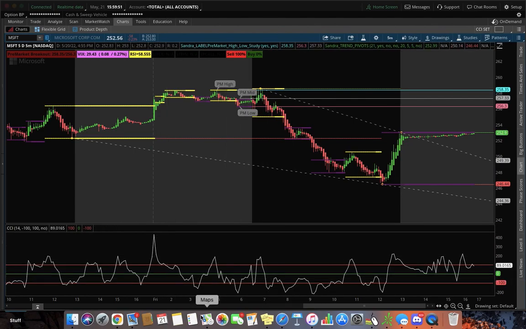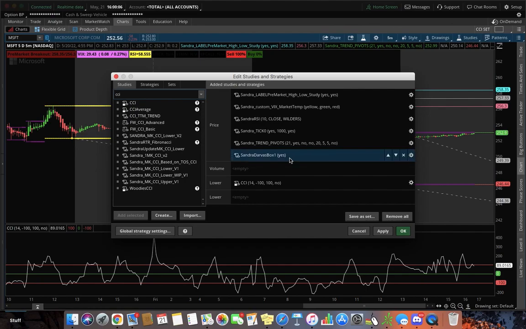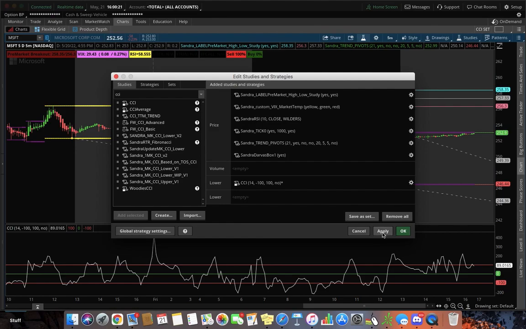Now, the CCI that I have on my chart right now is just the basic CCI indicator from Thinkorswim, and you can probably get it from any platform that you're on. So if you just go to your studies and you type in CCI, you bring it on over, and the only thing I did to it is on the zero line, I made it green. It's red typically. So the CCI, which is white, is basically the line that we're looking at here.